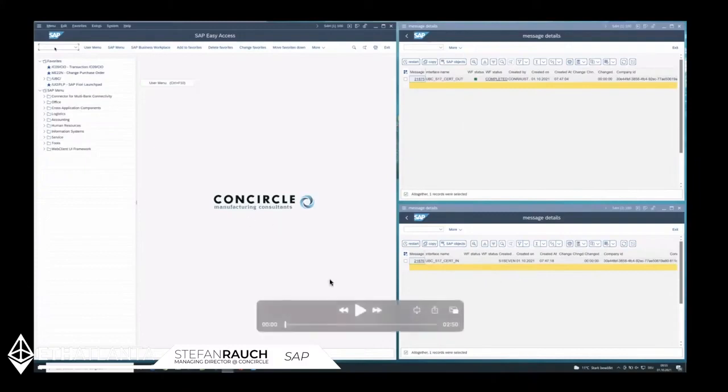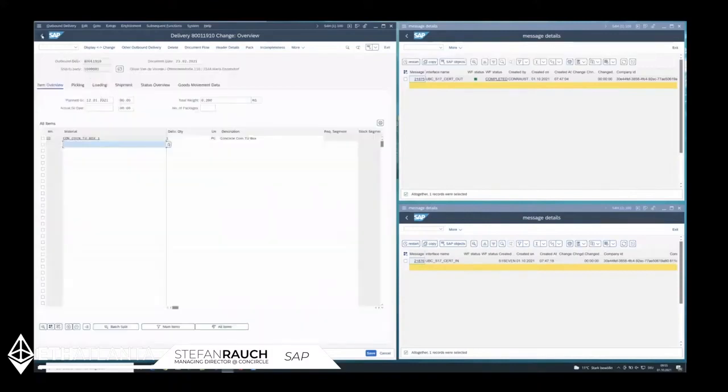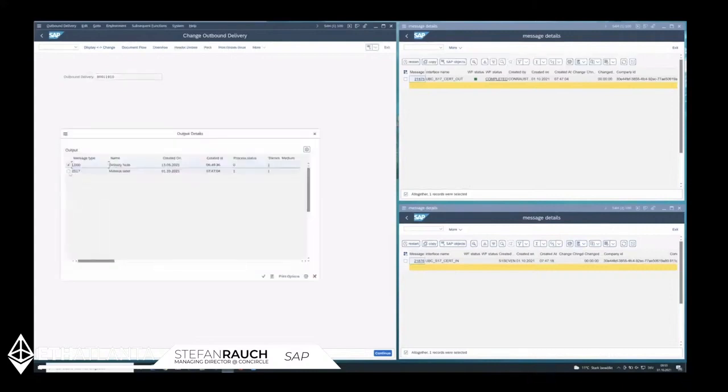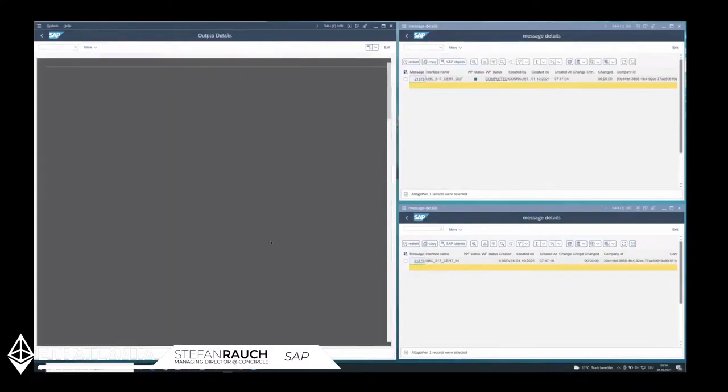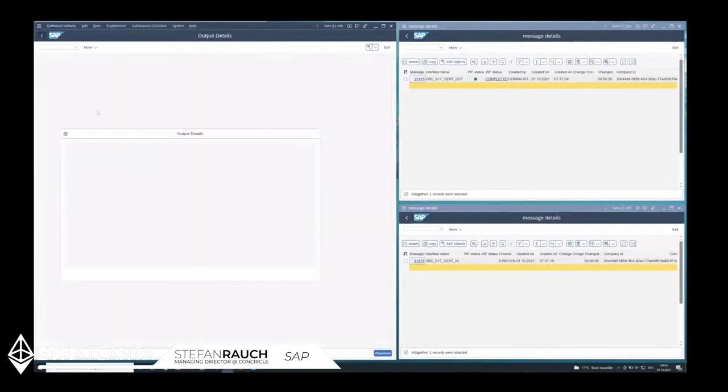Okay. So I will start this demo now, and I will give you the details during the video. As you can see, we are processing an outbound delivery in SAP. This outbound delivery has a link to specific goods and to specific batches, and actual data. Normally, when you ship your goods, you print out certificates or your delivery notes, your shipping notes. And there is a new section seen here, the S17 material label preview. This PDF document was already rendered via the blockchain service, so you can have a preview.